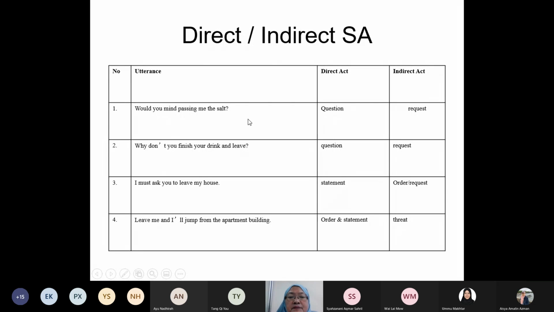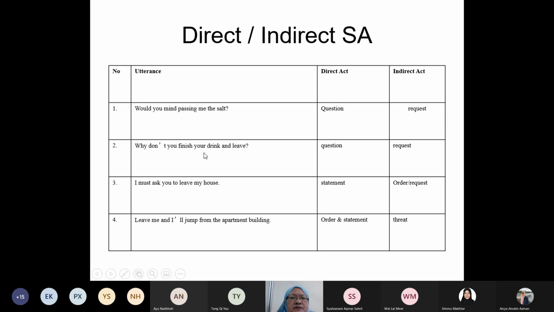Sometimes you say, "Could you pass me the salt?" It is a question and it is a request. It doesn't mean, are you able to pass me the salt? Unless you're saying that the salt is a bit further away, and then can you reach out and pass me the salt? Also you can justify your answer lah.